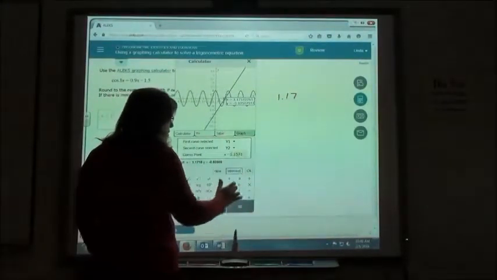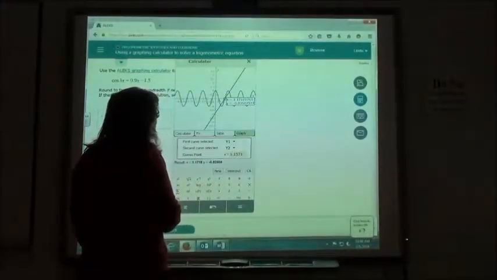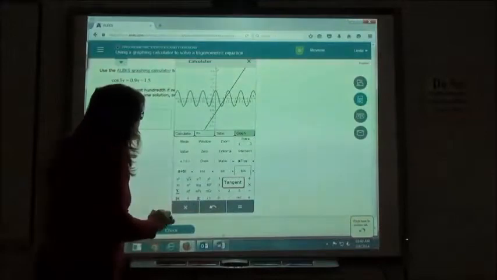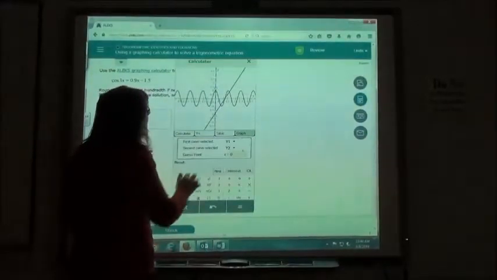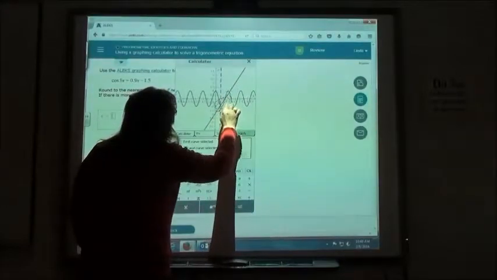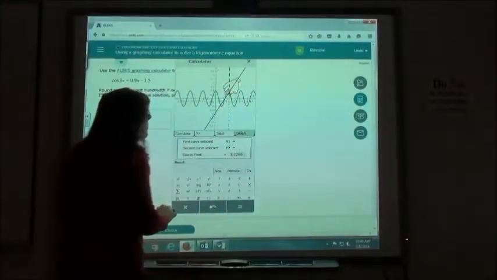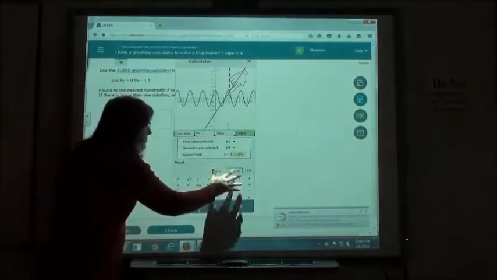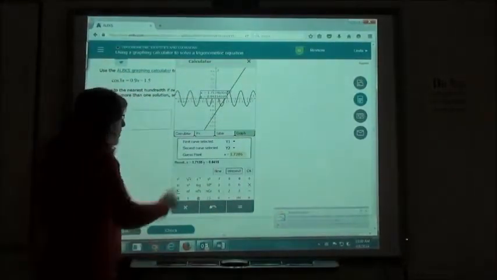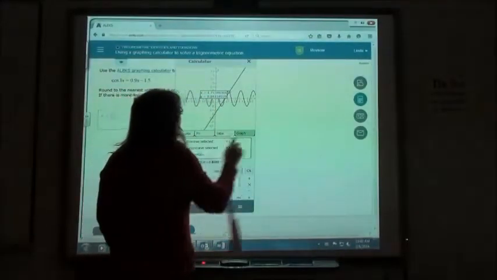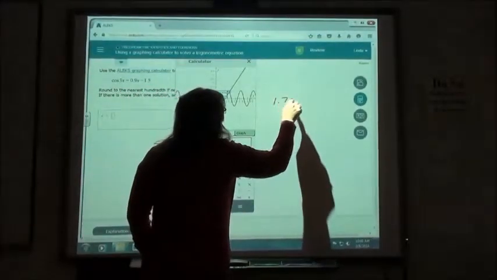And then we're going to do the third one, so again we're going to hit OK. Get rid of that stuff on there. We're going to hit intersect again, and then we're going to drag that over to the third intersection once I can get a hold of it, which is up there. We're going to hit intersect again. We're at 1.7135, so 1.7135 would just be 1.71.